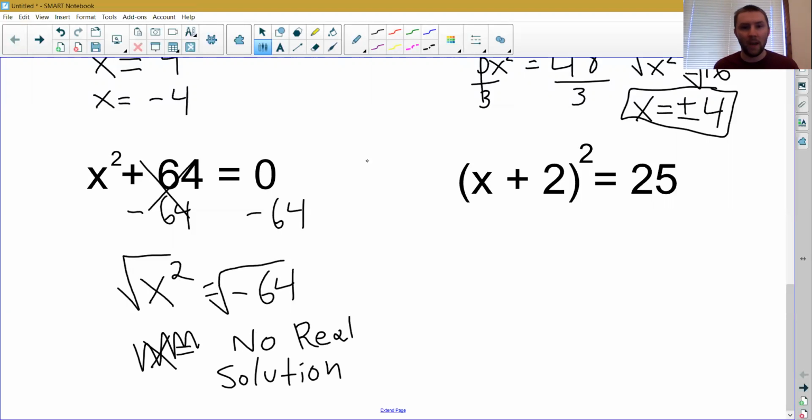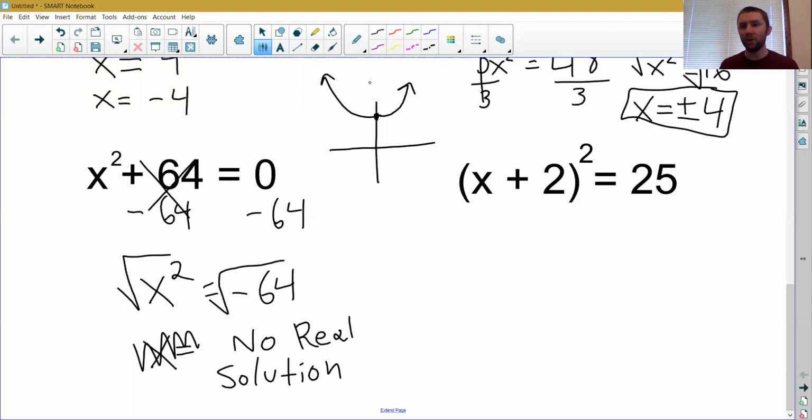And the reason for that, if I just think back to what we did in our intro video with these graphs, this equation, if I were to make its graph, is actually going to start up here on the y-axis, actually up at positive 64, so like way up there. And then it's going to do this. Okay, it's going to do that. It's going to do that. And it's going to go up forever on both sides. Okay? And that particular graph is never going to cross the x-axis, right?